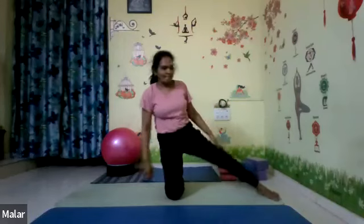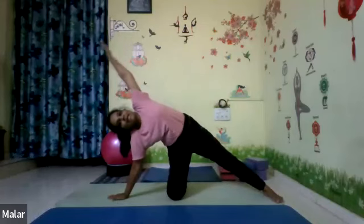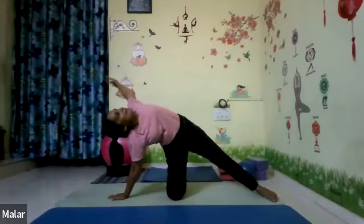Now let us do the same thing with the other leg. Stretch your left leg to the left side, soles on the ground. Bring your right hand to the ground and raise your hand up. Raise your left hand up. Then take your left hand behind your back as much as you can.